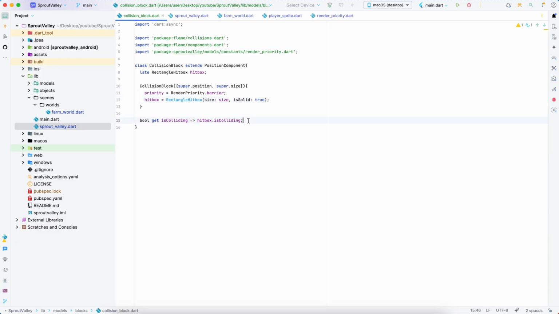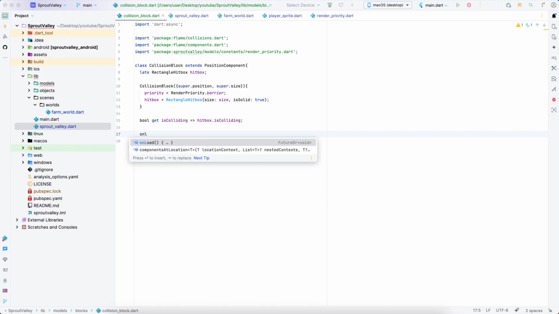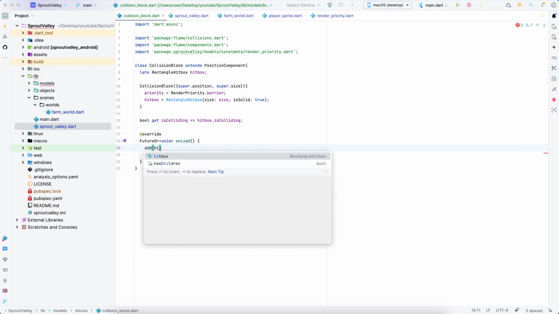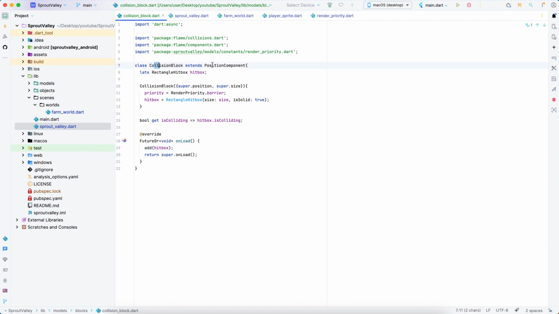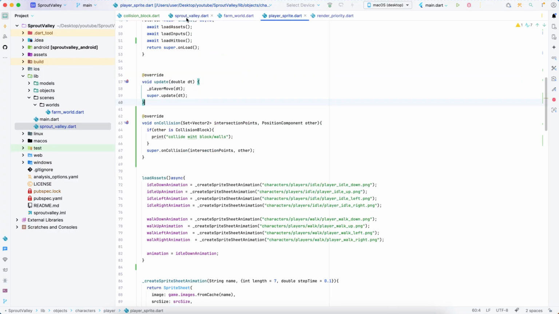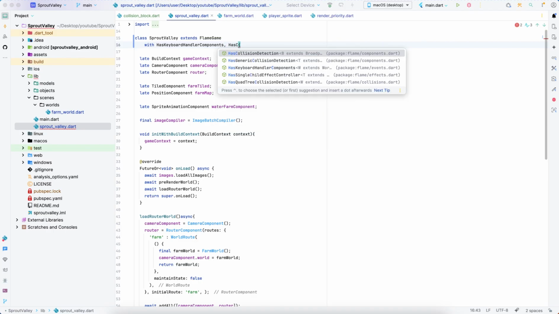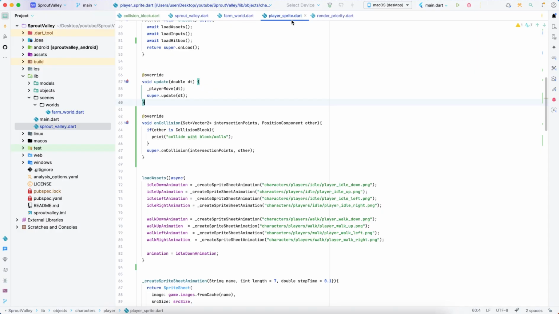I think this needs to implement method on load, and then I'm gonna add the hitbox. So the hitbox goes to the position component, and then in here in class game, I'm gonna add mixin has collision detection. So I think that's enough. So let's build again.